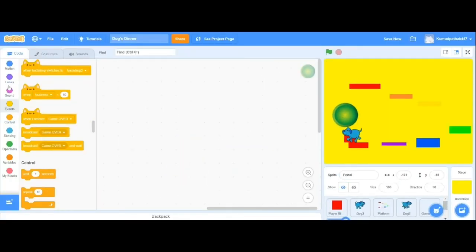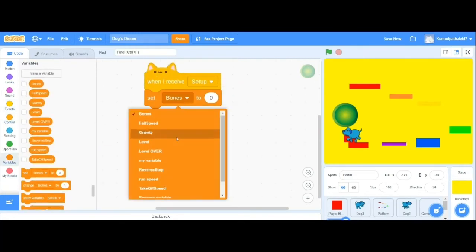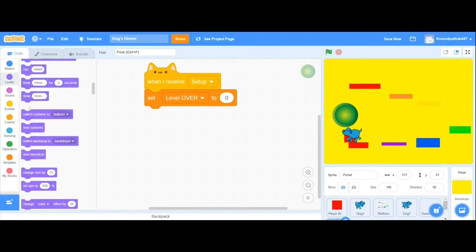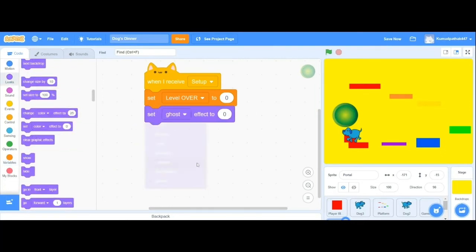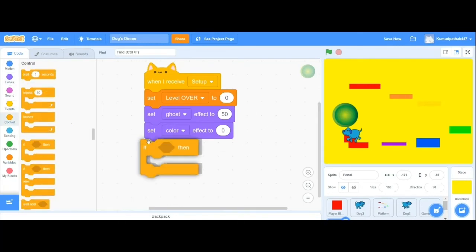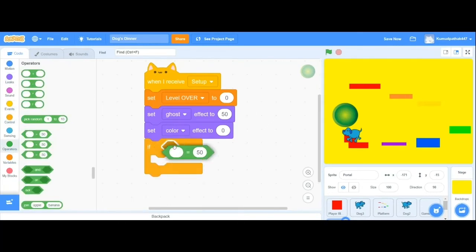Click the Sprite symbol in the Sprites list to open the Sprites library. Add button 1 to your game and change its name to Portal. The portal needs some setup code to position it correctly in each level and to make it slightly see-through before it opens.